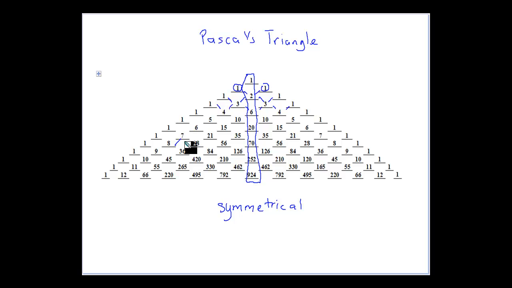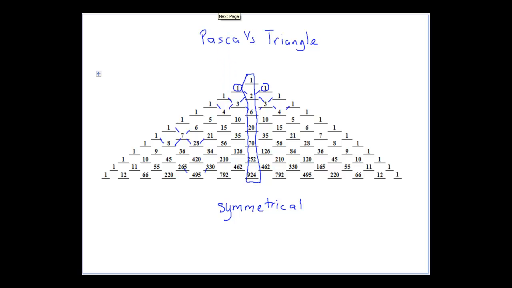Every term is given by the ones above it. So 7 comes from the 1 and the 6, and then 8 comes from the 1 and the 7. 28 comes from the 7 and the 21, and so on. So 425 is 265 and 330 added together. So we notice how we get those terms as we go through. There are a few typos as we go through, so just check them carefully.